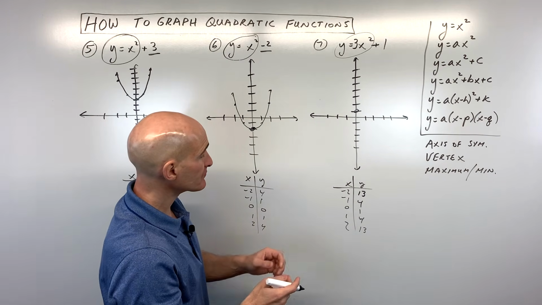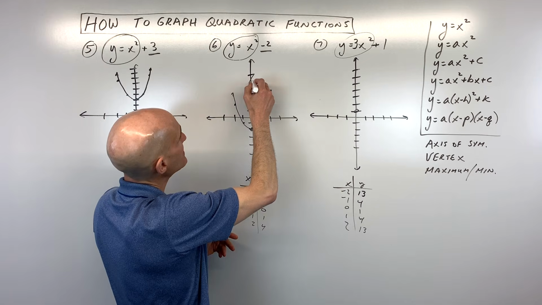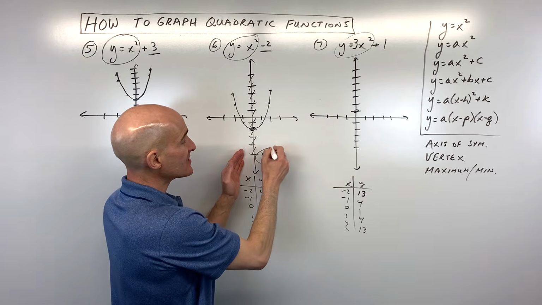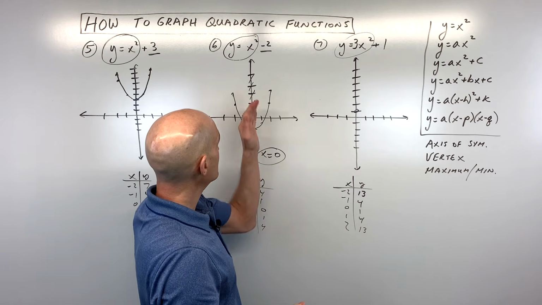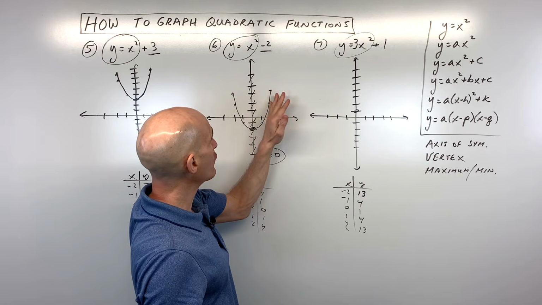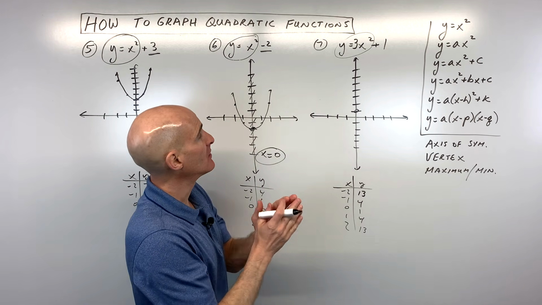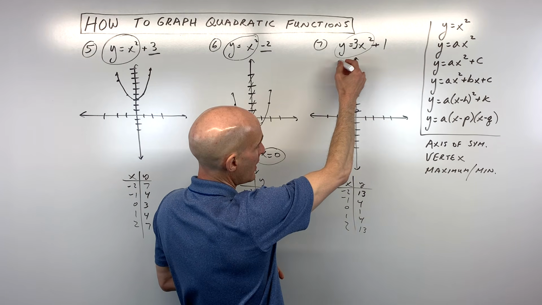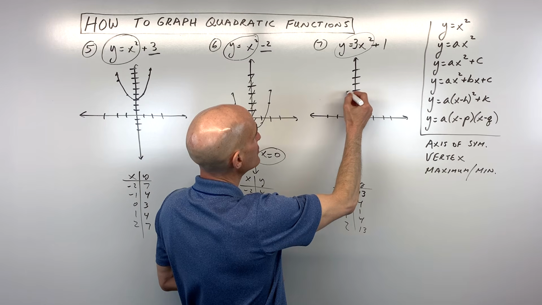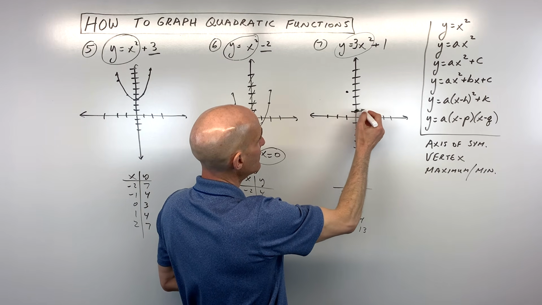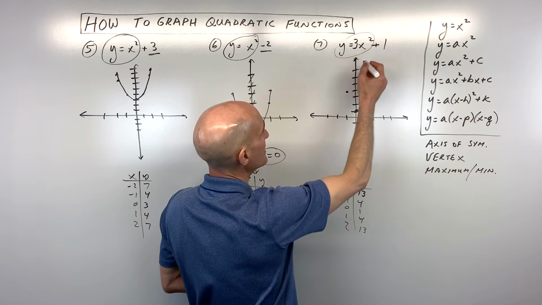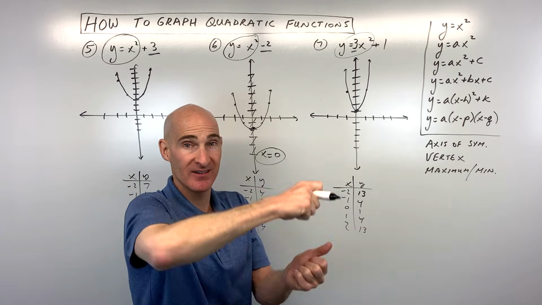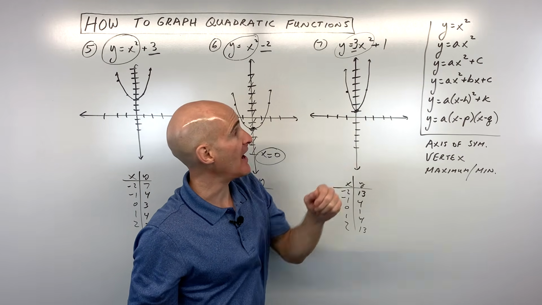Now, sometimes what you can do when you draw this, you can draw it as kind of like a dashed or dotted line, that axis of symmetry. So far, all the problems we've worked with, that axis of symmetry is x equals 0, right on the y-axis there. If you fold it over that line, it's going to match to itself. The graph is going to pair up like that. So now let's go ahead and graph this. So we've got -2, 13, that's way off the graph, -1, 4, which is right here, 0, 1, 1, 4, 2, 13. Now you're probably saying, Mario, why is it going way off the graph like that? Well, because remember, the 3 is stretching it, right? So the further you go out, it's going to go up really fast, right?